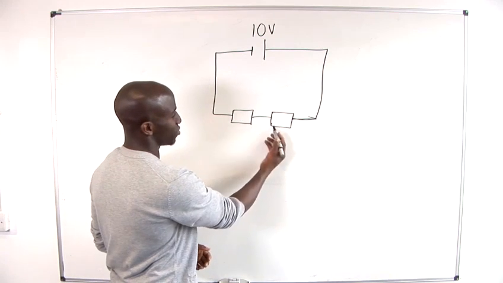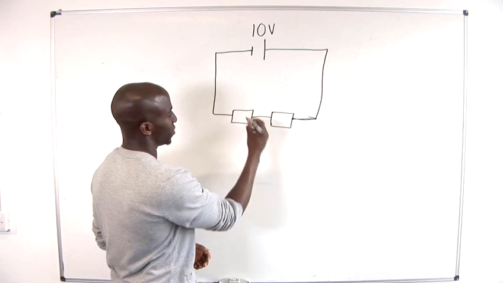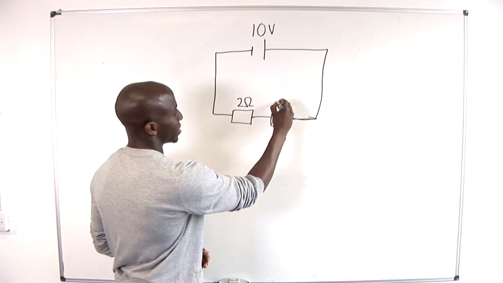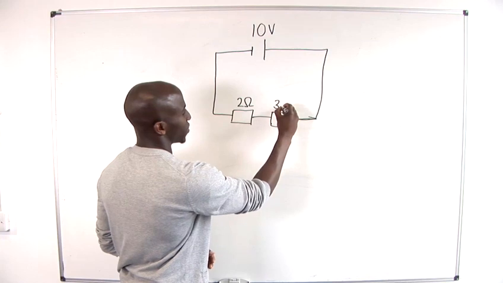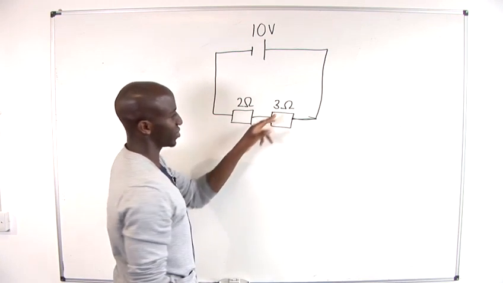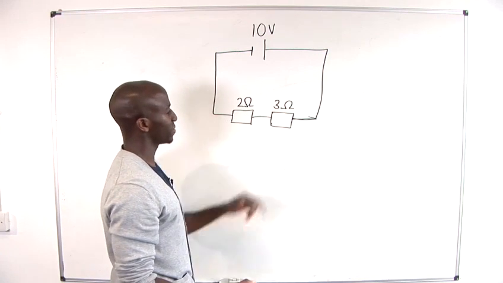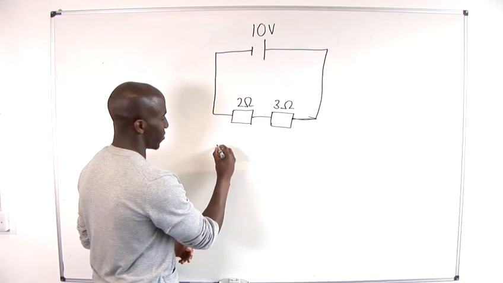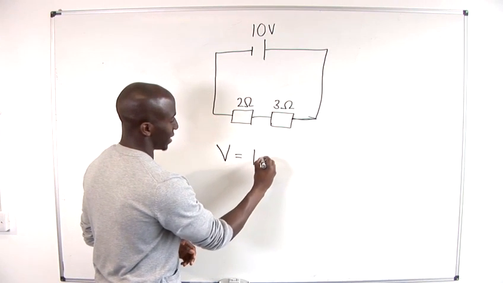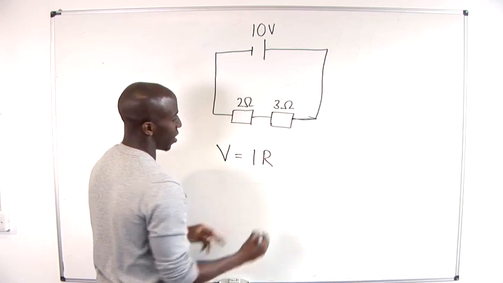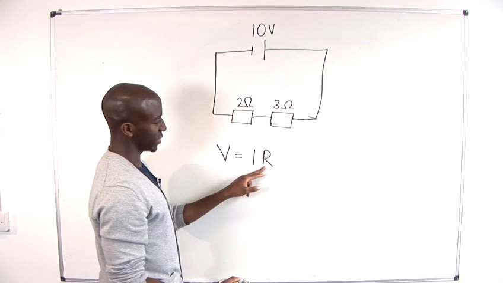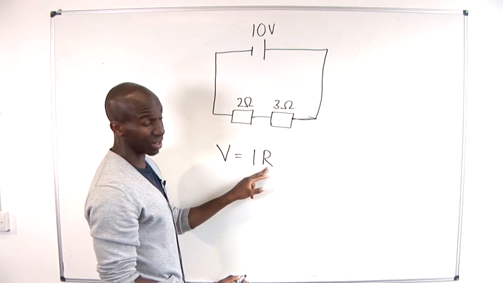So if we give these two resistors values, we might call this two ohms, and we might say that this one has a resistance of three ohms. Now, that's your standard measurement for resistance. Within electricity, you have a relationship as this, V equals IR. So the voltage equals I multiplied by R.